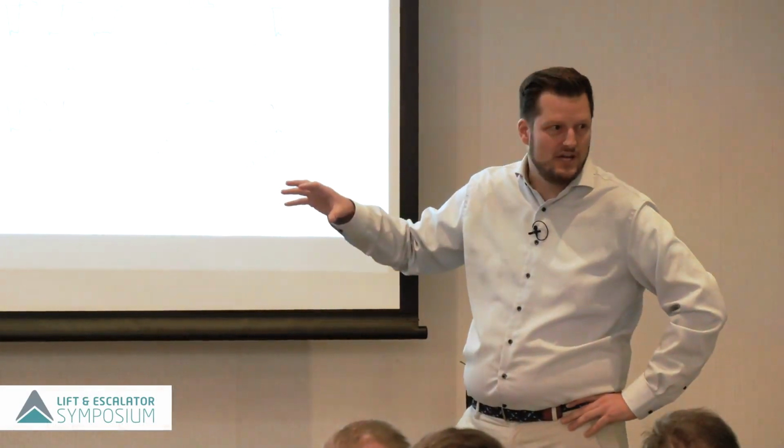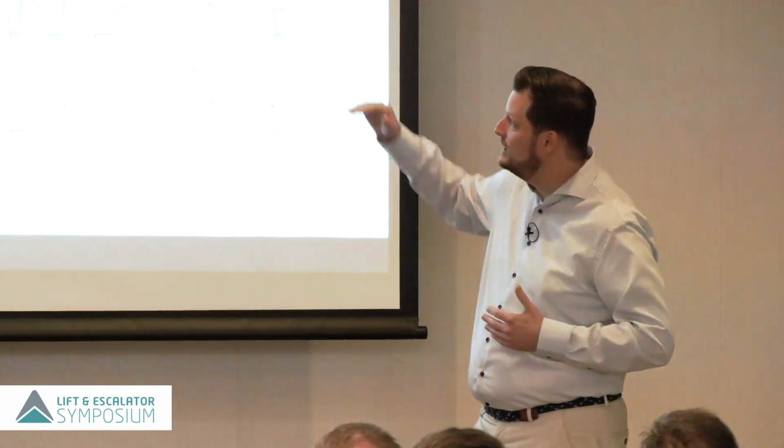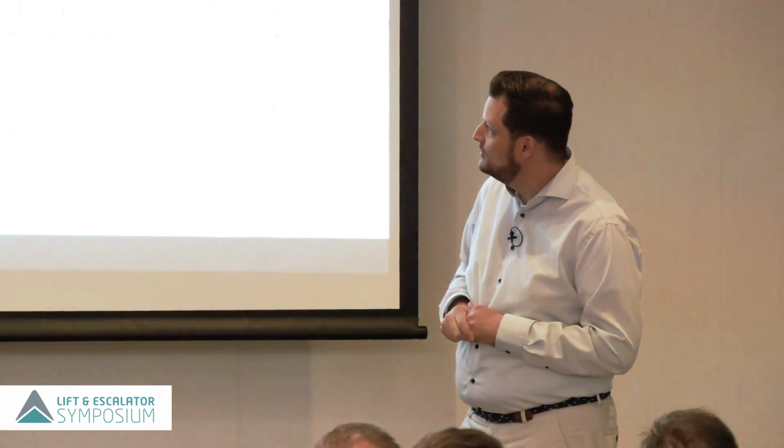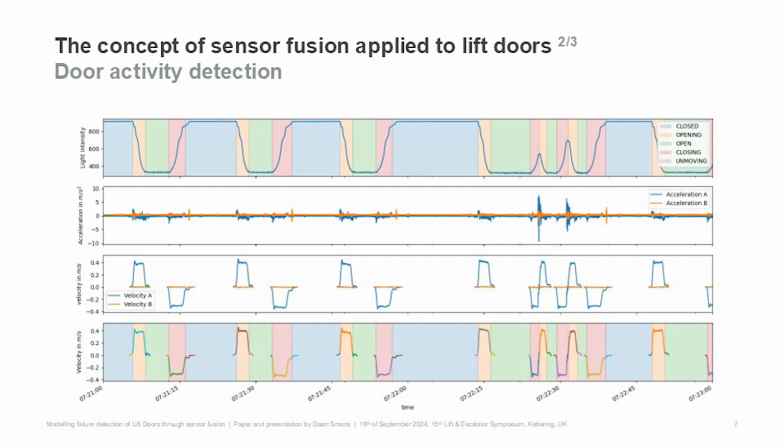Then you actually get the vibration of the door panel as it is moving, and you can overlay on the same time frame what is actually happening. You can also overlay it with the velocity in meters per second. And what you see here, for example, is whether there is a door opening or closing. And we can even see from this third one whether it's a side opening or a central opening door.